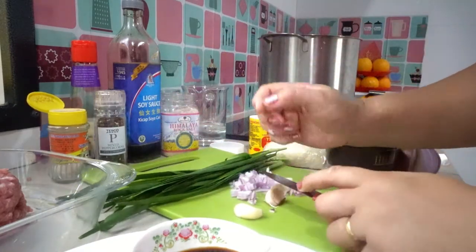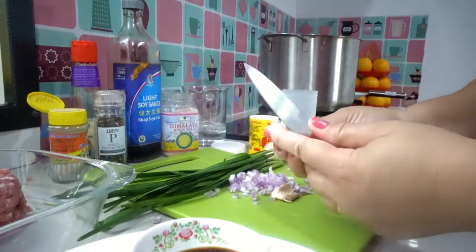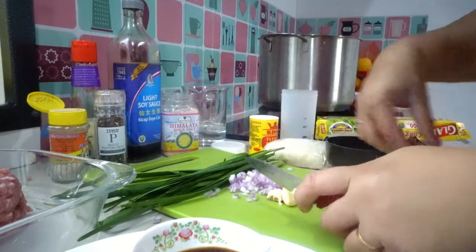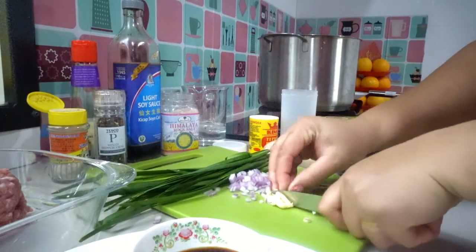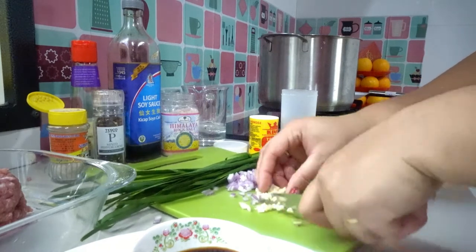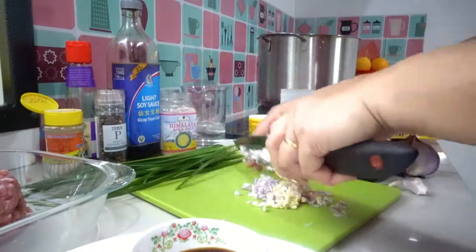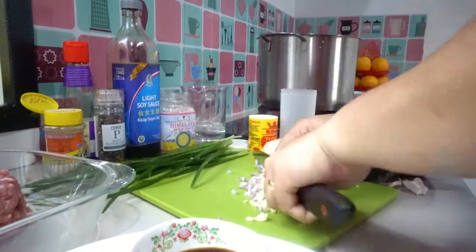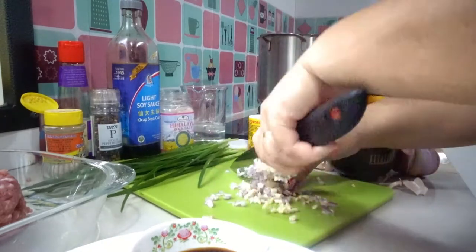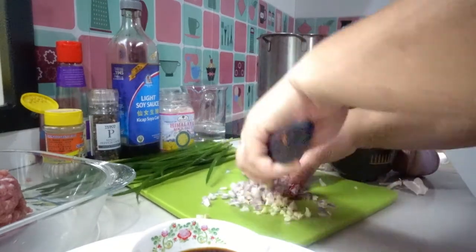Cloves of garlic, 2 cloves of garlic, make sure it's finely chopped. Mix the garlic and the red onion together, you chop it together.